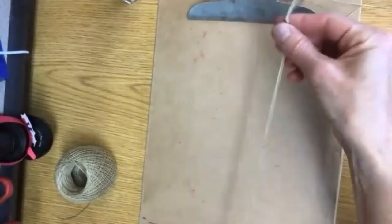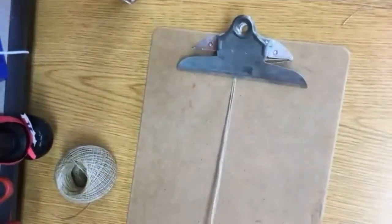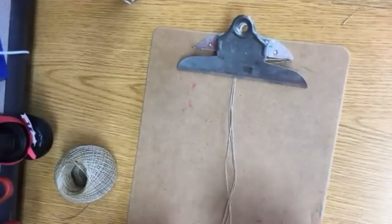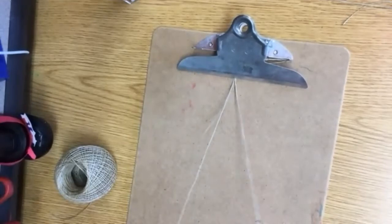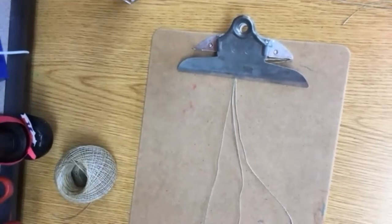And then this part, I'm going to put this under the clipboard only because it's a lot easier to braid, because then it's not sliding all over the place, okay? So if you're at home, a clipboard does make this project a whole lot easier, okay? If you're here, I've got some clipboards, okay?